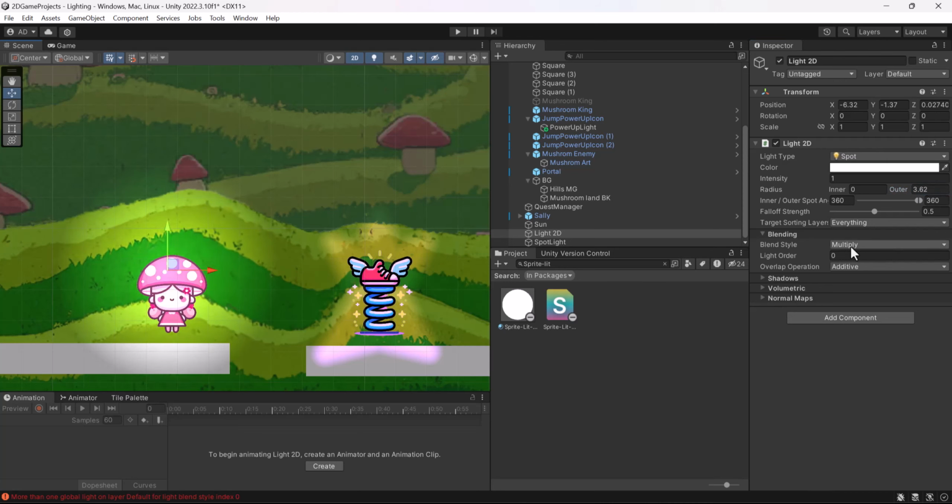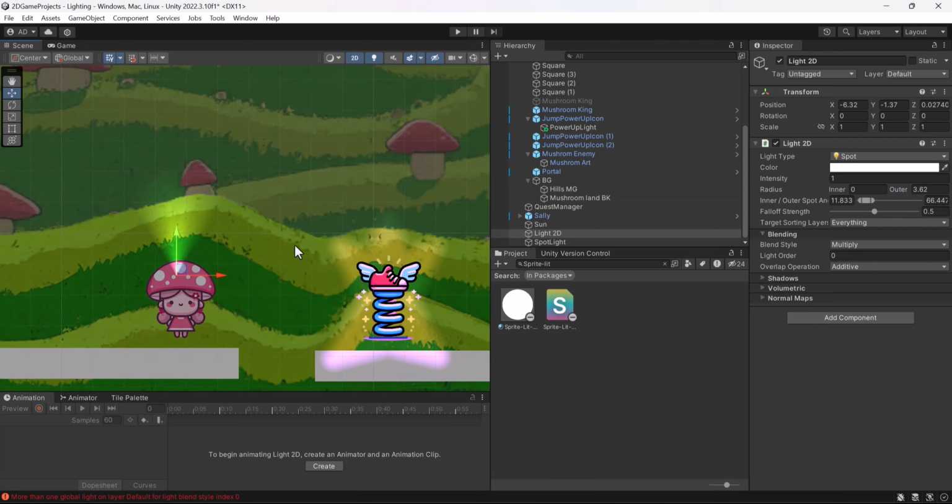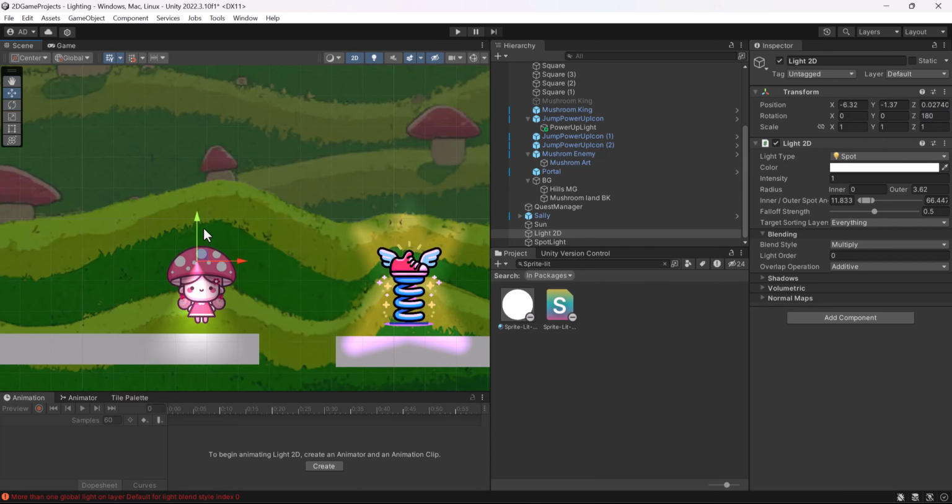And then what I'd like to do is see where it says inner and outer 360. If you pull this, we can feather it like this. We can cone it that way. And we might have to rotate this down. So I'm going to rotate this on the Z 90 degrees. Let's do 180. And now we have a spotlight on our spider.